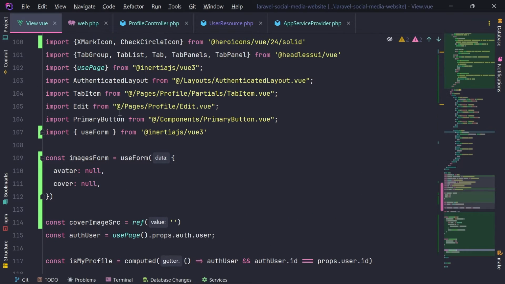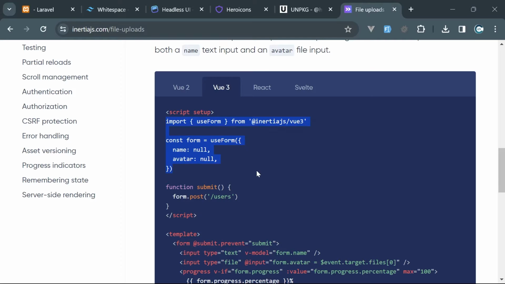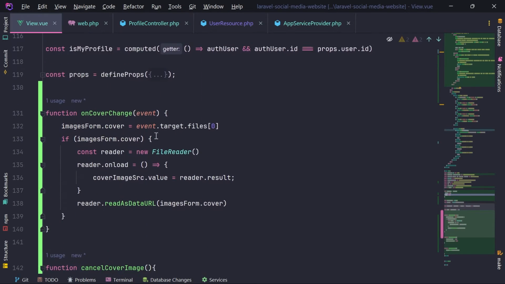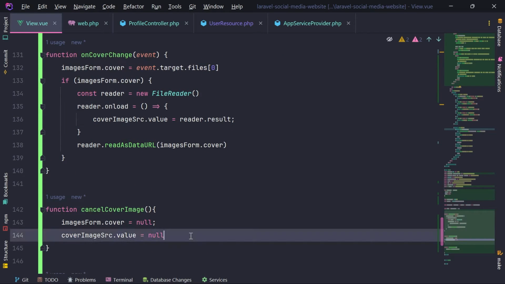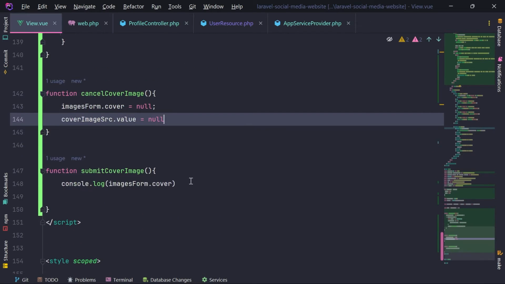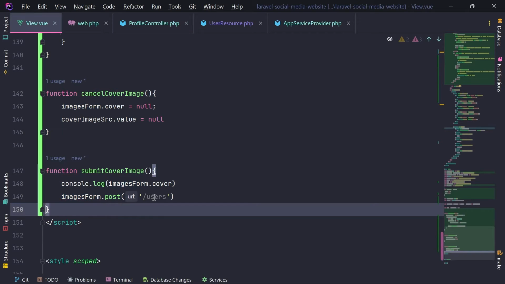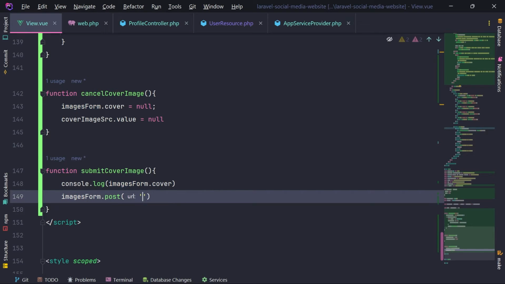Next, we think that we can submit that. This is cancel, and this is submit. So this images form we can call post on the URL.